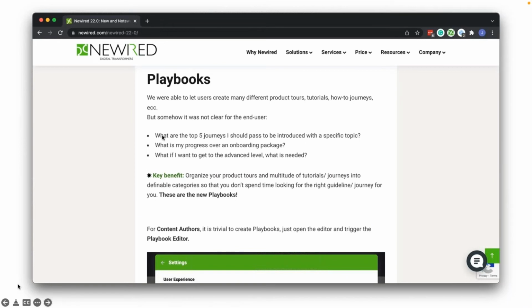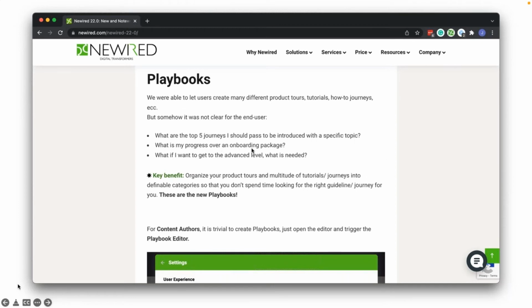we see that there are some of the typical questions you answer when you have the playbook feature enabled. Things like, what are the top 5 journeys I should pass to be introduced to a specific topic? So I don't need to search what are the most important journeys. This list is organized by the content author. What is my progress?